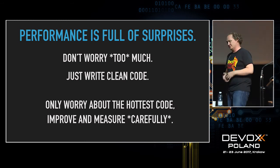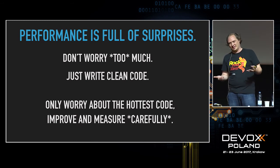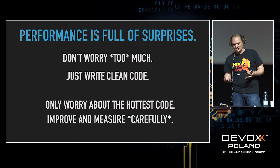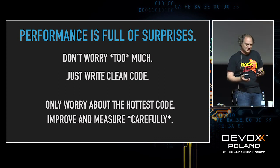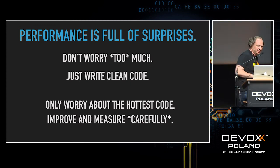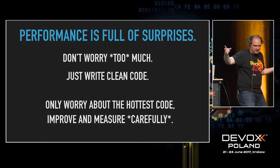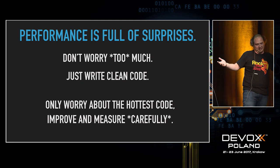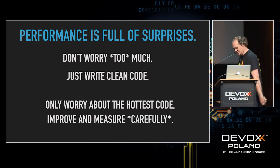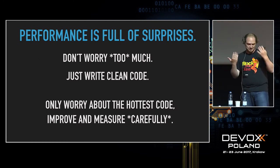Yes, there are some weird cliffs, like the 2 types thing. And that sounds terrible. But you know what? We looked at it. 90% of call sites, even if they're the dynamic call, you want to guess how many types they use? 1. Another 5% use 2. And that's why we give up at 3. It's just like, well, we covered 95% of cases. That 1 in 20 guy, the hell with him. We did actually add support for 3 types to our VM, so if you're one of those people, come to us.